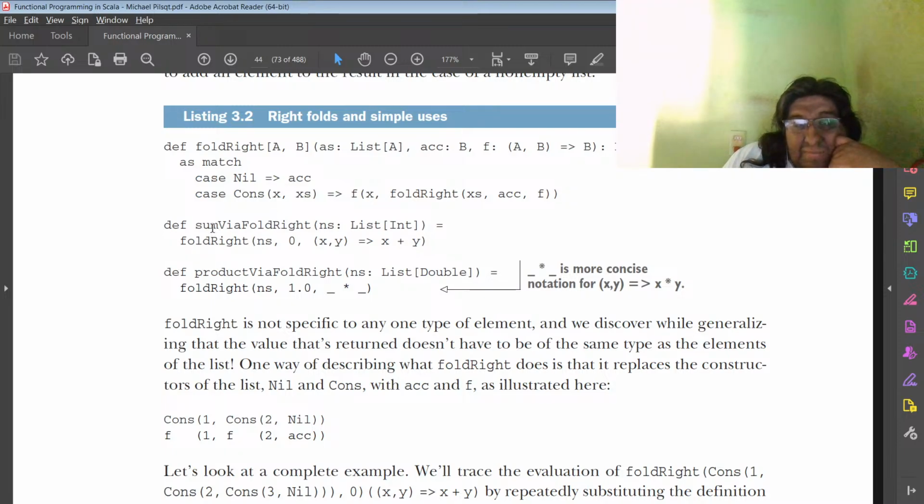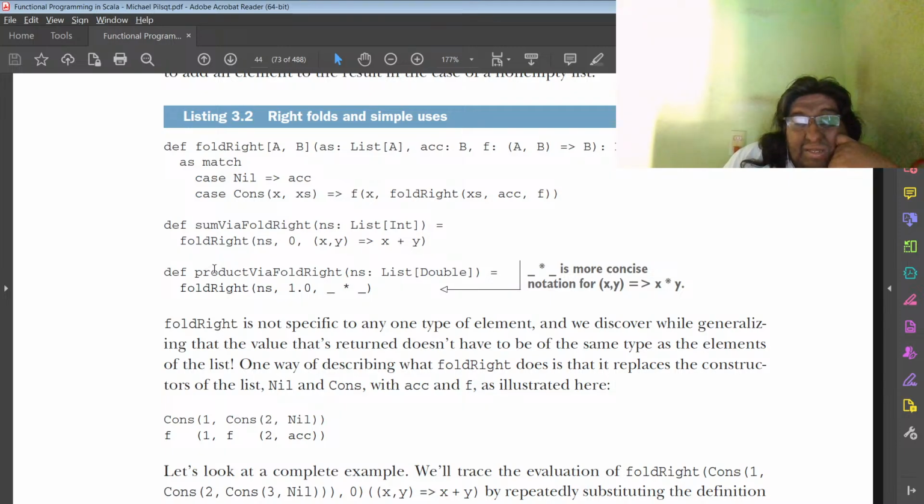And here is the sum via foldRight. Look at this. There are some numbers, the accumulator, the function. This will perform the addition of all the numbers in the list. Look at this beautiful expression.